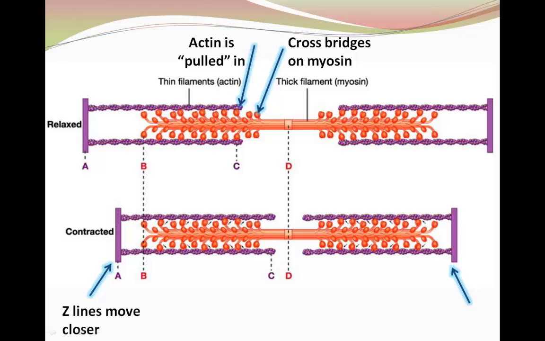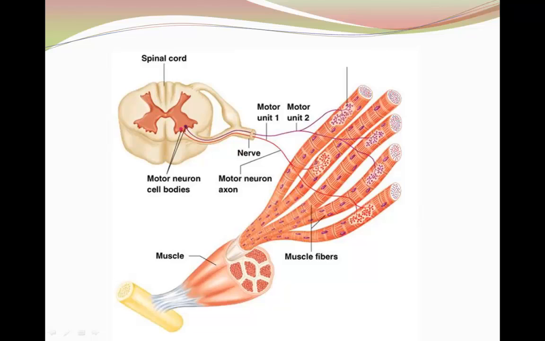So what also happens, and this is a new name, is the I band also becomes smaller. Now the I band is simply the region between the myosin and the Z line. So there's a little bit of space there, and that getting smaller proves to us that the muscle is actually contracting. Another region that also gets smaller is where there is only myosin occurring, and that's called the H zone. And that also is an indicator, if it gets smaller, that the muscle is contracting. So for contraction to actually occur, we need a message from the brain.